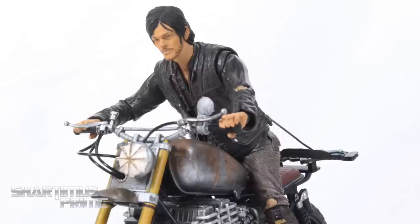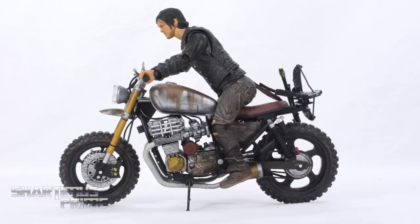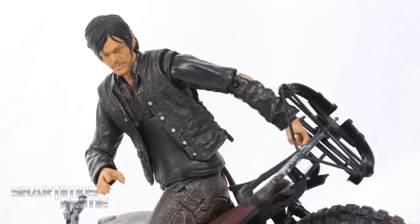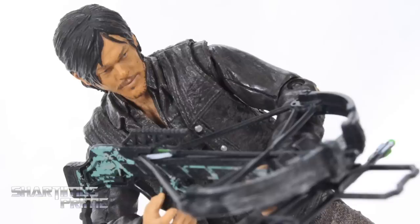Posing action figures, I'm posing action figures every day.